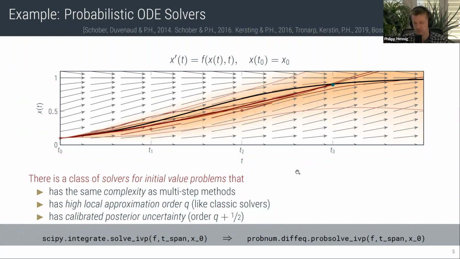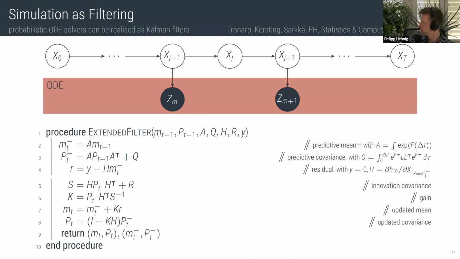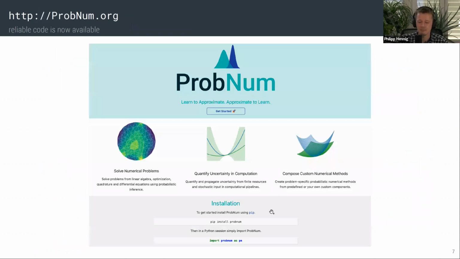So now, after I've told you how these algorithms work, let me spend a few moments telling you that they also exist. When we started work in this domain about 10 years ago, most of this was abstract mathematical questions, like what does it mean to think about computation in terms of inference. The first versions of these ODE solvers were implemented as actual Gaussian process regression, which obviously didn't scale. Then we moved to these filters. For quite a while, theoretical analysis was at the forefront, to show that they have the right convergence rates and so on. But we're now in a phase where these algorithms are actually implemented properly.